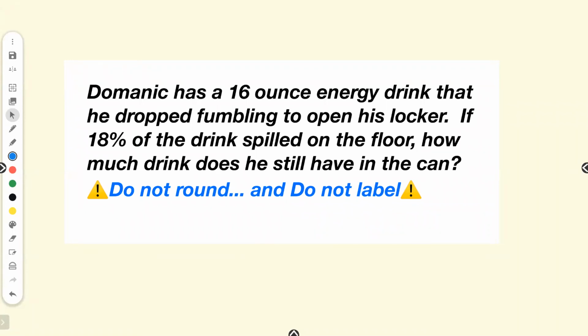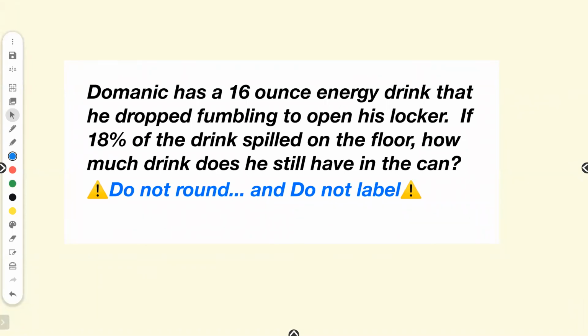Well, that's where we get this problem, because this is essentially what happens. This person ends up taking an energy drink, a big can, 16-ounce can, and then he drops the can onto the ground. Luckily for him, he picks it up because not everything falls out of the can. This is an example where 18% is gone. So this is what I was talking about in a second about how we're going to use those percents. All right? When you have a percent problem like this, and you want to know how many ounces of liquid are still left in that can, this is how you do the problem.